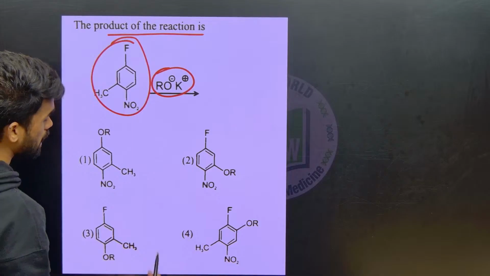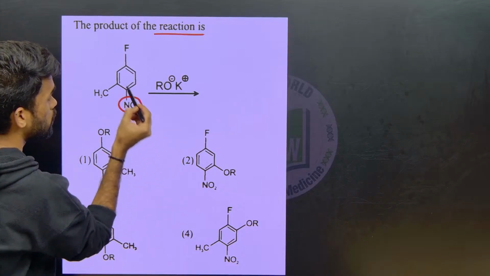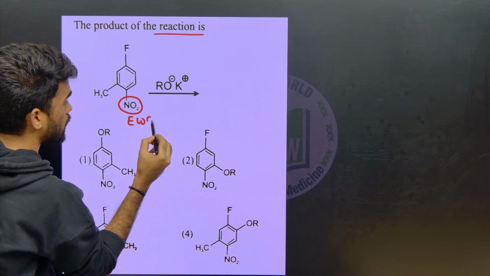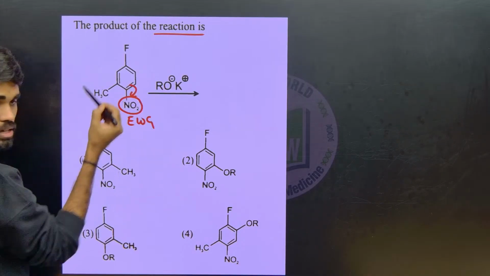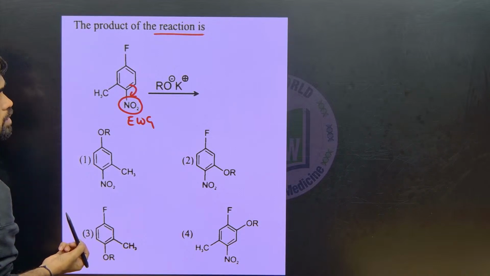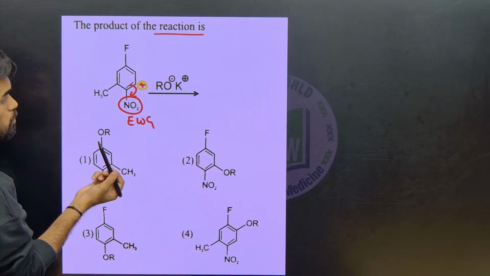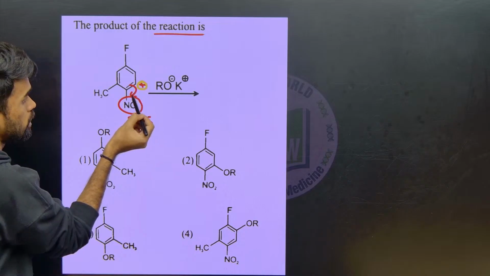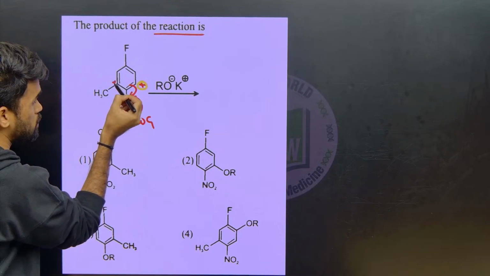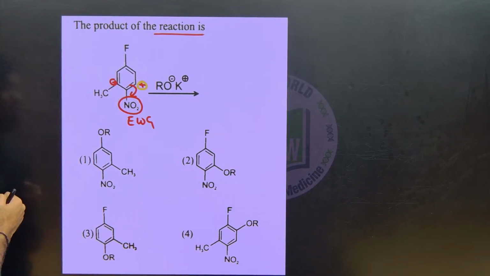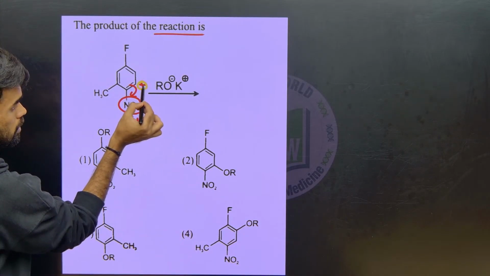What kind of groups are attached on this benzene ring? Look here, we have a nitro group. So nitro group is a strong electron withdrawing group, right? So it will withdraw the electrons towards itself from the benzene ring like this. And now what is the charge created in the benzene ring? Yes, it is creating positive charge in the benzene ring like this. Now what are the positions it is creating positive charge? At ortho, it means the adjacent position to this nitro group here, as well as it also creates positive charge on this side. This is also an ortho position, and along with that we have one more position. See, this is the positive charge containing position, that is ortho.